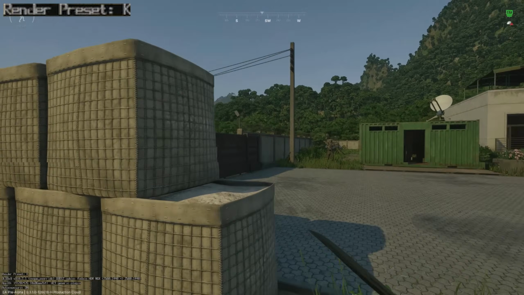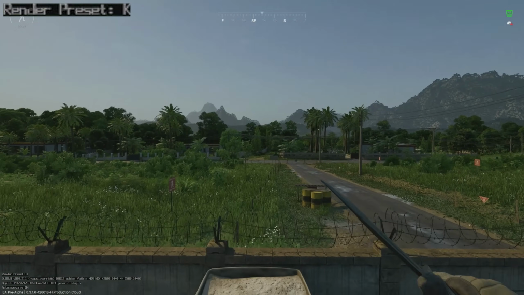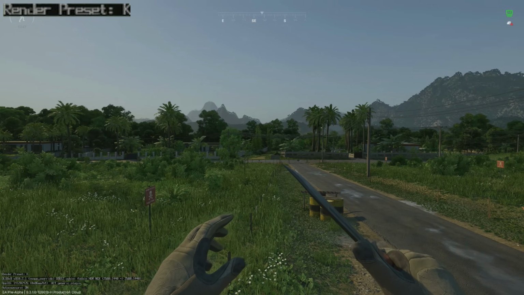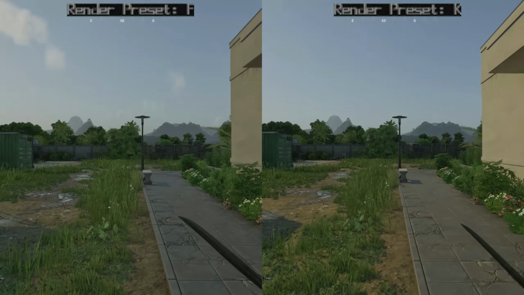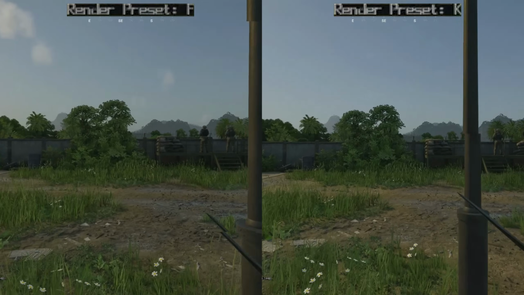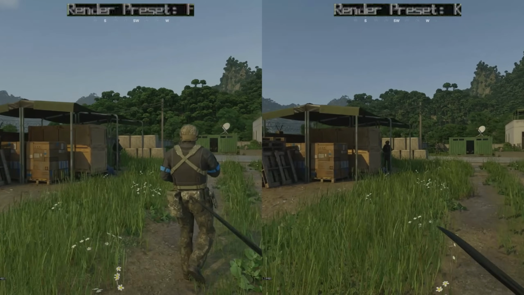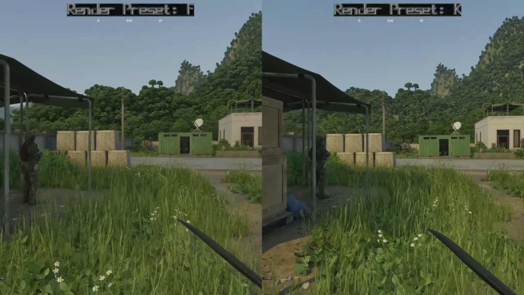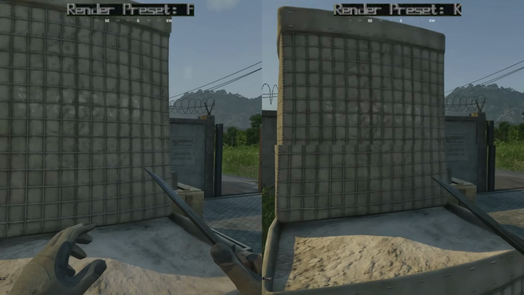So if you can, and you can spare the little bit of performance depending on what GPU model you're on, I would highly recommend at least trying out the Transformer model and seeing how it looks. It is definitely a worthwhile upgrade to Gray Zone's sharpness and fidelity that I would recommend to anybody who has the performance to do it. I really hope in the future that Madfinger Games adds a preset choice within the options so more people can be aware that they can choose between them. Even if it's just labeled as CNN and Transformer and the game picks for you, I think giving that option more of a spotlight in the settings would be great for people to get the clarity they need.